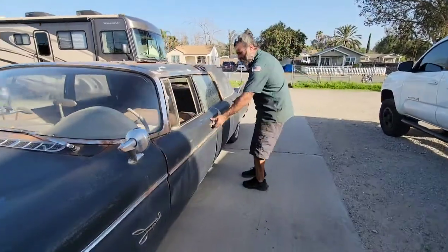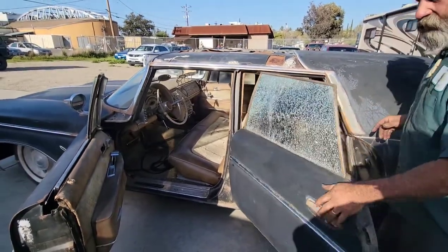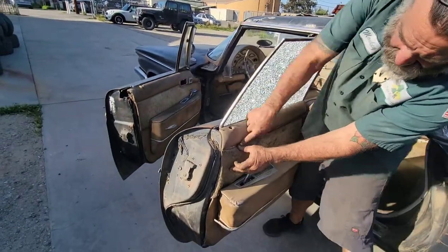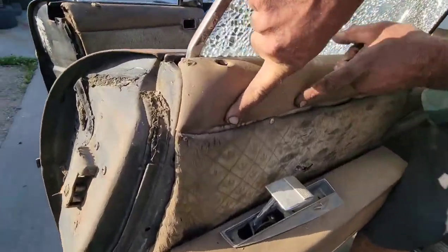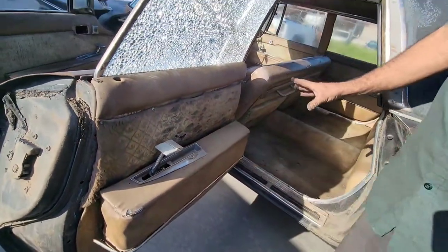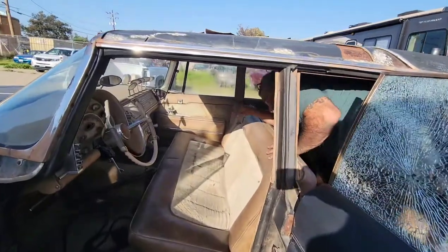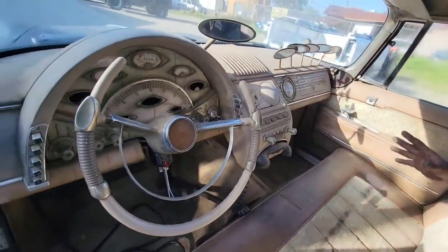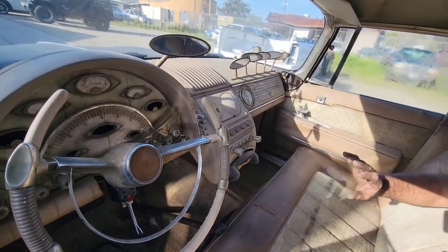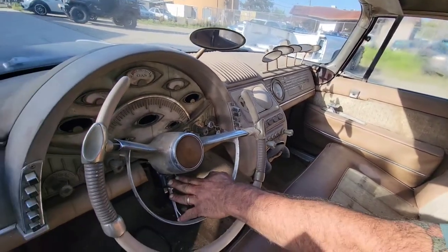Coming along the side of the car, it's got suicide doors. The window's broken — I left it in there because I think it looks cool, but I have a spare window for it and I'll throw it in the back seat. The upholstery is fake; you can see the T marks on everything they did. You can see where the fabric's been pulled back — it's real interior but they T-dyed it, along with the carpet and the floorboards. If we look inside the dash, this is the way they built the car from the movie set. The dash is completely fake, it's all fiberglass — nothing works on the dash at all.